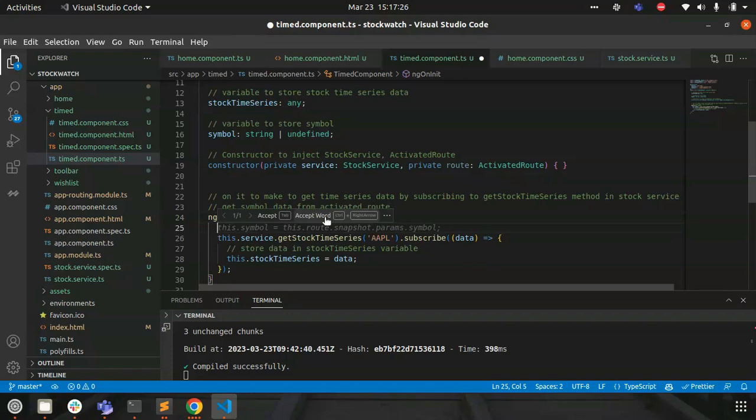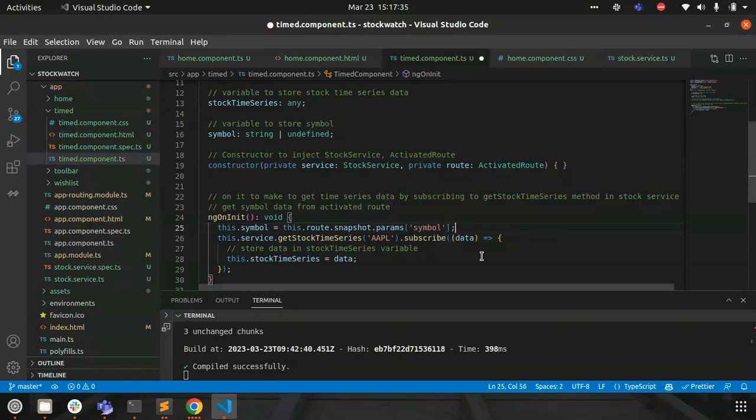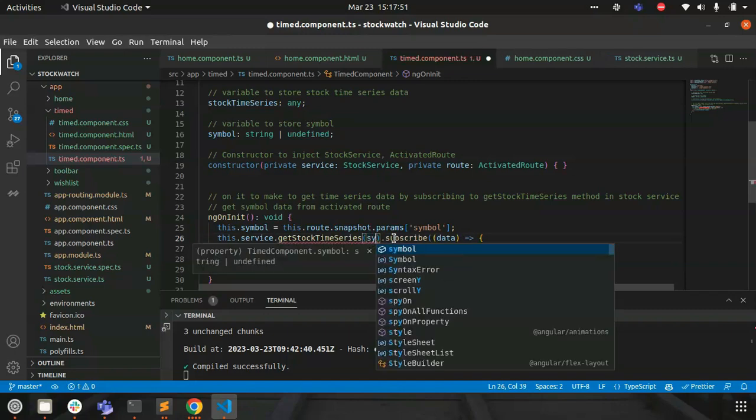Yes, the suggestions are coming to get the route value, so I just quick fix it. By this particular command, it's saying that I can get the symbol from the route and store it in a local variable called this.symbol. So instead of sending the hard-coded value every time, I can just say symbol.